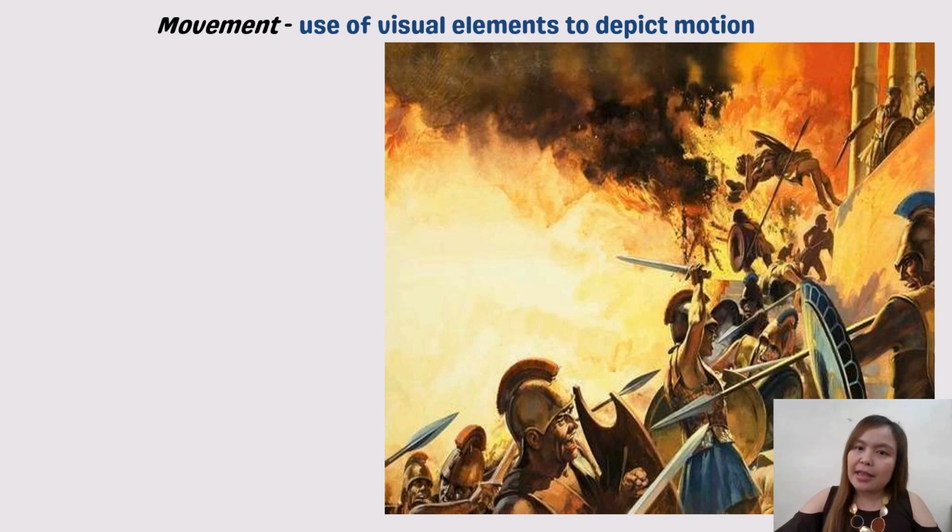Now take a look at the person falling because a soldier seemed to have slain him with the use of his sword. Now even the fire seems to be moving, being blown away by the wind into one particular direction. That is the power of movement as depicted in this picture.